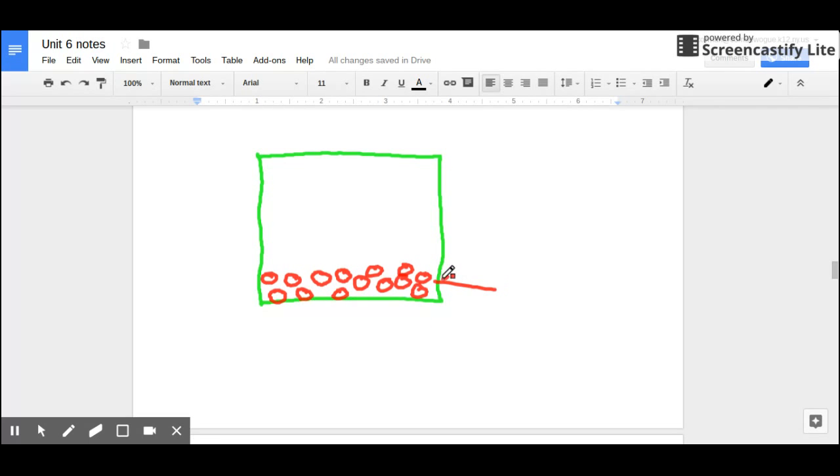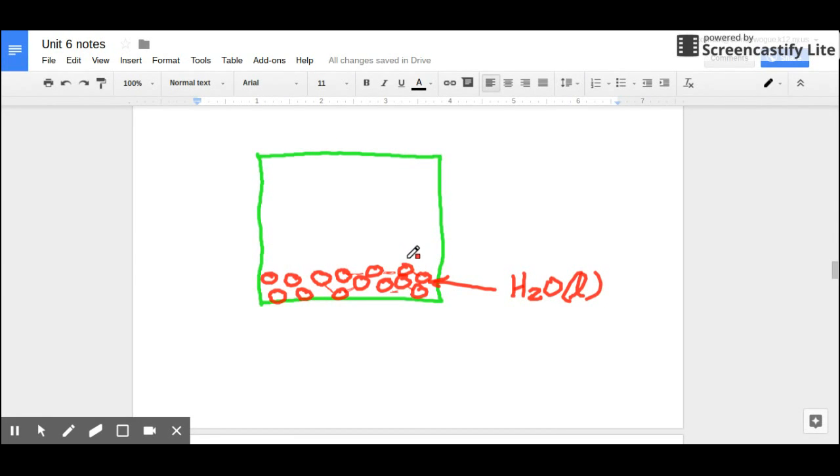Now, these molecules, whatever they happen to be, we're going to make them water for now. This is liquid water, and the molecules have an attractive force towards the other molecules. So there are forces of attraction in between these molecules. We call them intermolecular forces of attraction, and they're holding on to each other. But this top layer of water molecules right up here by my cursor, they want to escape.